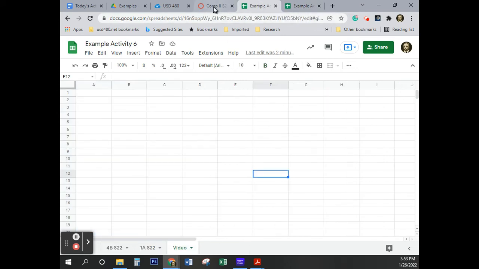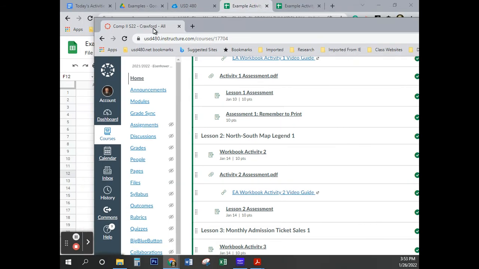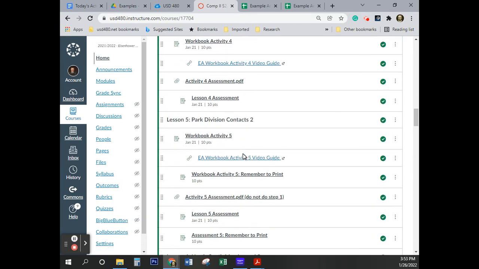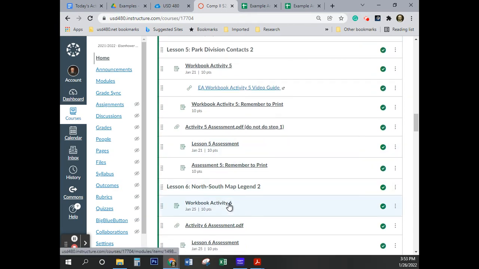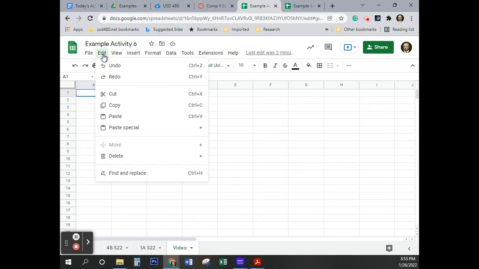Now go open activity 6. Okay. Come on. There we go. So you're done with that one. You're going to come down here and open activity 6. Okay. So that's where we're at now. I'm right up here, Alpha 1, and we're going to paste. And we can do that by going edit, paste.